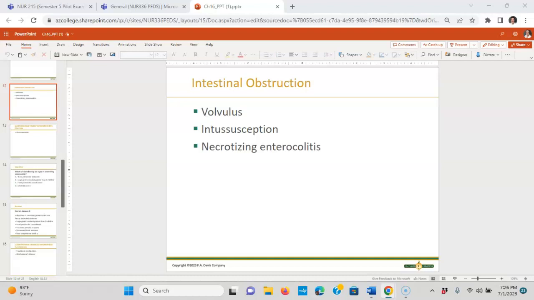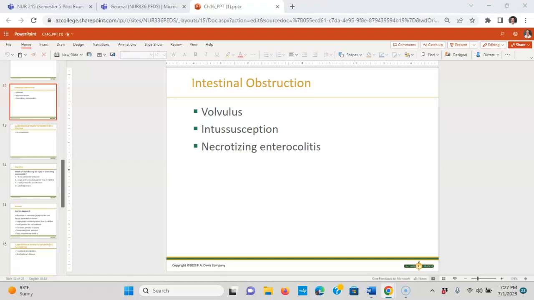We might have to do a resection of the colon if we need to. So we might have to cut pieces of that away. So you see the portion of the intestine twists around itself. So keep them NPO, establish IV therapy, insert an NG tube, I and O, prepare them for surgery, keep them with their pacifier.